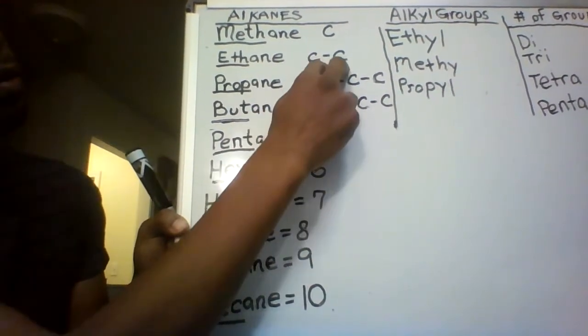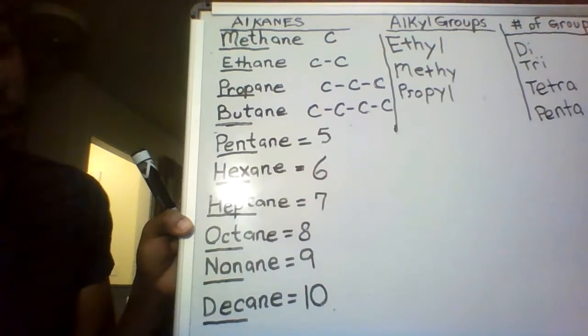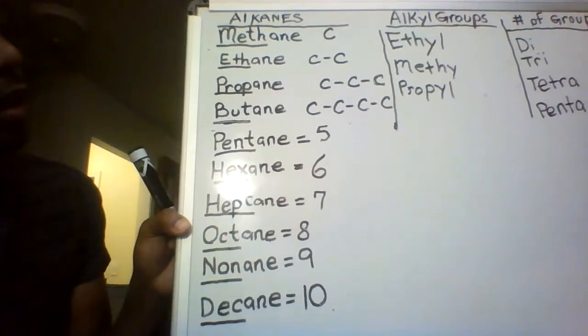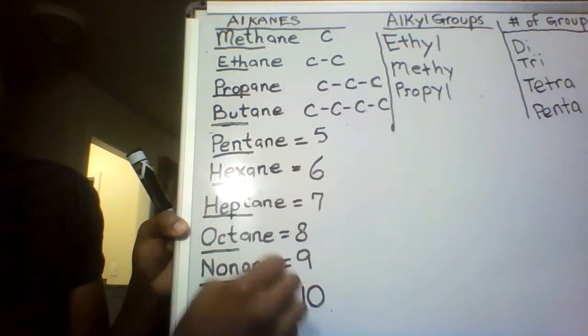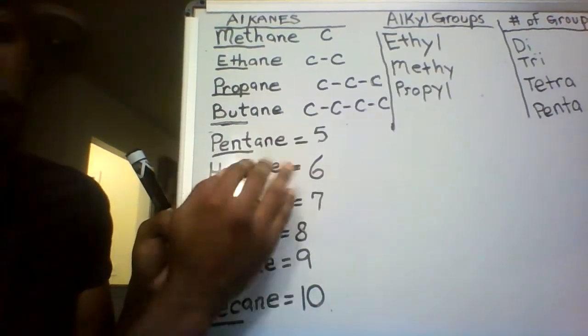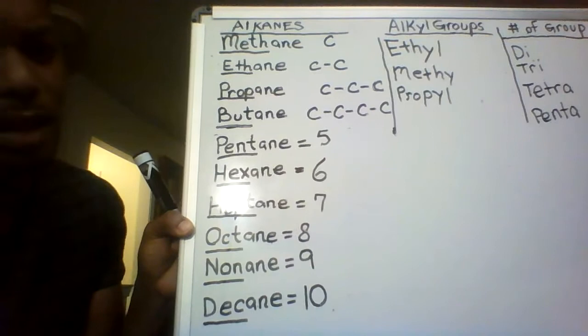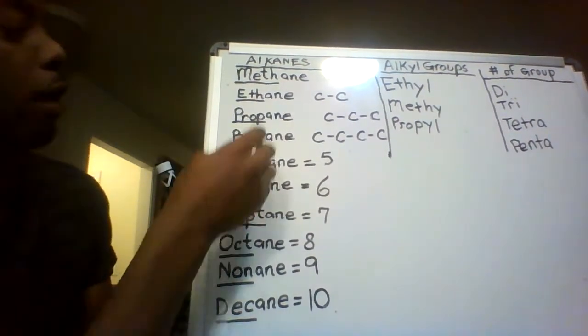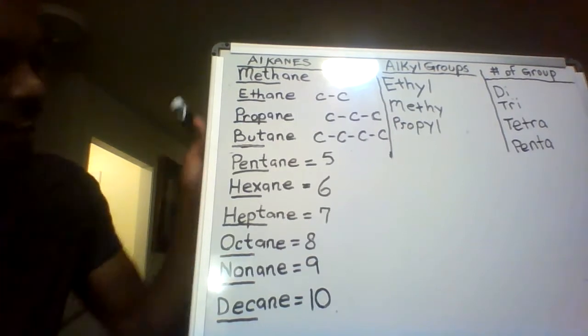If there's a two chain of carbons, that's going to be an eth, so it's going to be an ethane. If there's a 3 chain of carbons, it's going to be a prop, so it's going to make it a propane. Whenever I look at alkanes, I always just try to figure out which one of these anes is it.